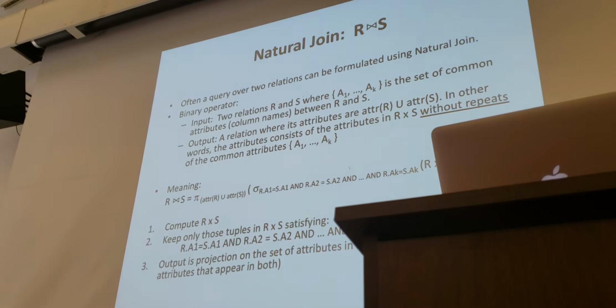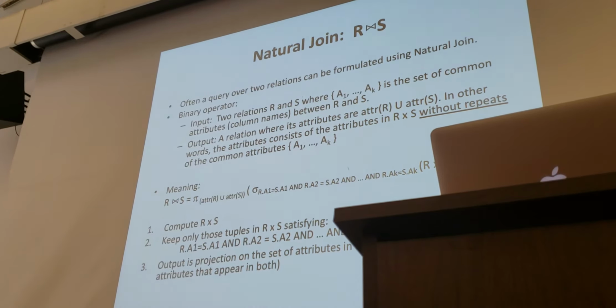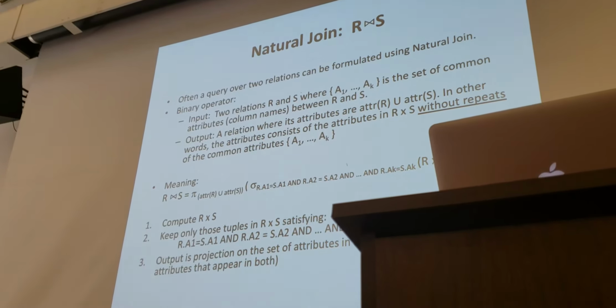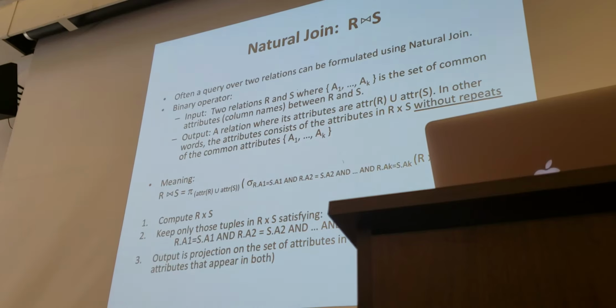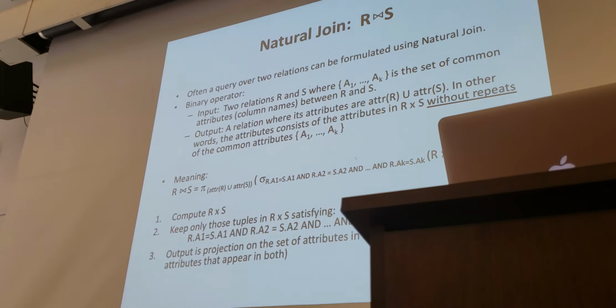So how many think that there would be 18 in the natural join of R and S? How many think that there would be 12? How many think there would be 15? 15 is right. 10 plus 8, but the 3 that you have in common appear once, not twice. So 10 in R, 7 of them not in S. 8 in S, 5 of them not in R. And 3 in common, which only appear once. So it's 7 plus 5 plus 3, or if you will, 10 plus 8 minus 3. Same answer. It's going to be 15.